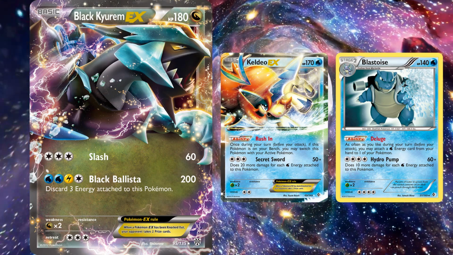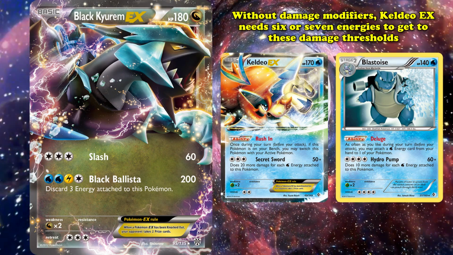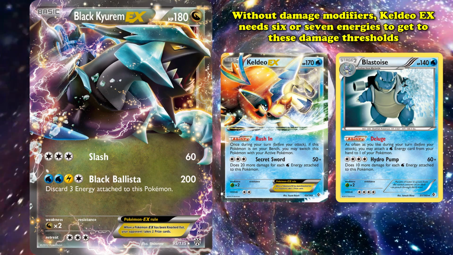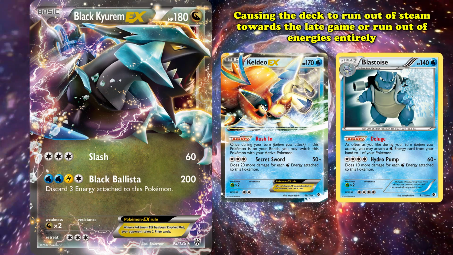One of the main problems Keldeo EX had was the fact that it needed a lot of energies attached to it to get to the relevant 170 or 180 HP Pokemon at the time. Without damage modifiers of any kind, Keldeo EX needed 6 or 7 energies respectively to get into those damage thresholds. This could oftentimes cause a deck to run out of steam towards the late game or run out of energies entirely to deal with big HP threats immediately.